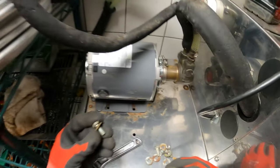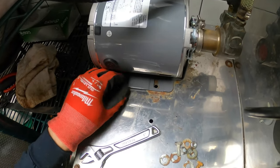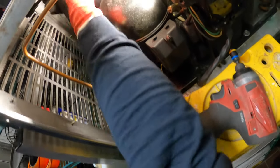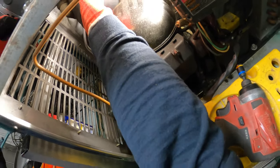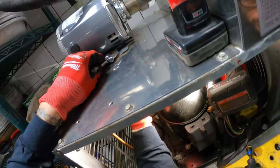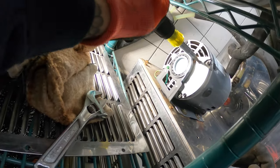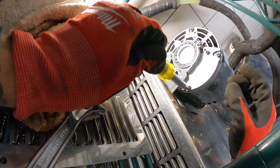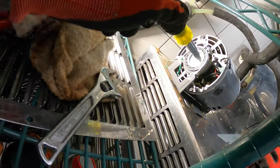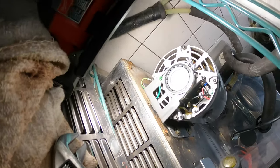We got this in place, this is facing up, and we're just going to lock down the frame with some nuts and bolts back here and tighten it up for all four. Let's open up the electrical panel for the motor and let's wire it up. It should be the same setup as the last one.